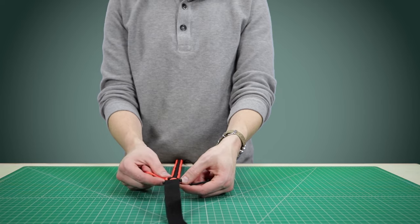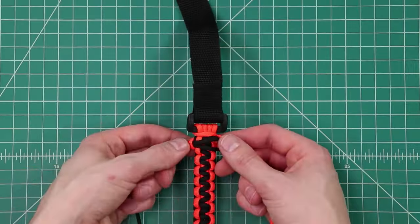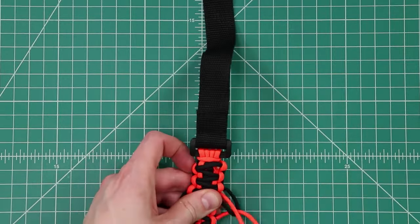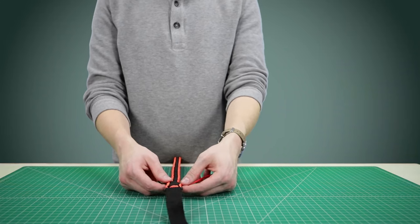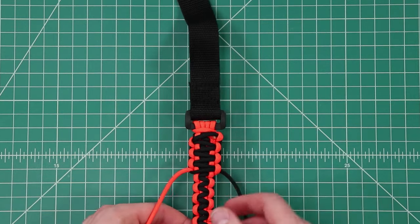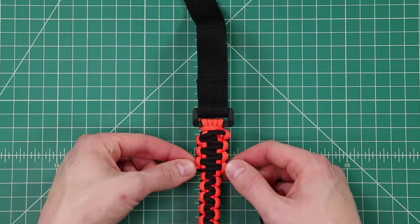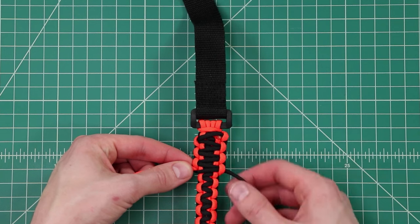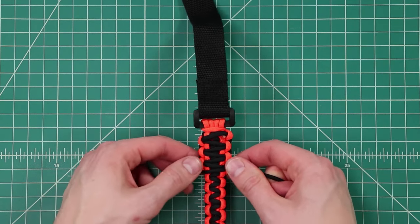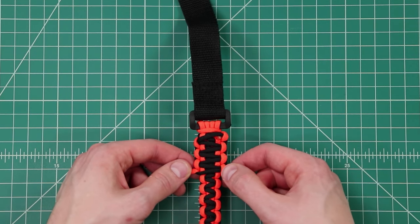I'm going to go ahead and make a couple more of these knots, and then I have some pointers for you how to make your top weave look the best. So now that we've made a couple of these knots, we can kind of see the pattern. On this outer weave, we're not going to be able to slide our knots up to make them nice and tight. In this case, we want them to sit right in between the bumps of our first weave. So if it's nice and even, keep on going. If it's not looking even like this, you're going to want to go back and adjust before you go on.